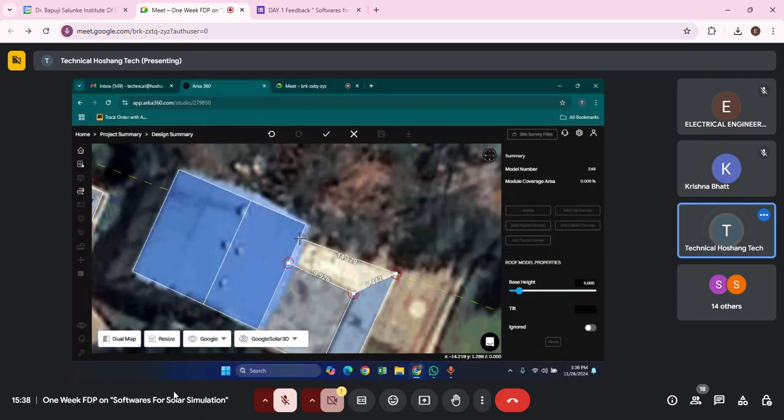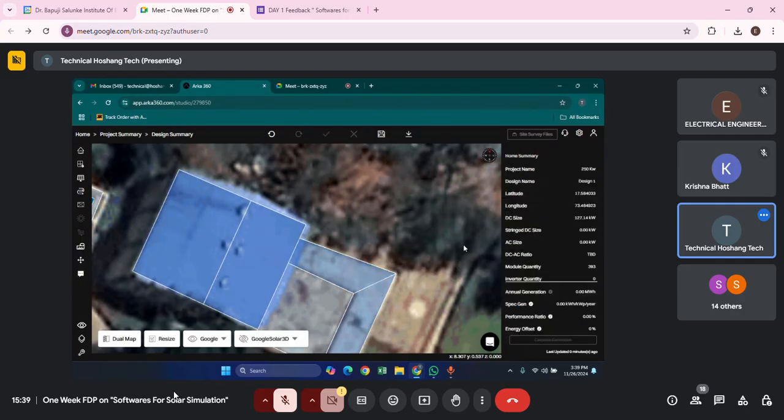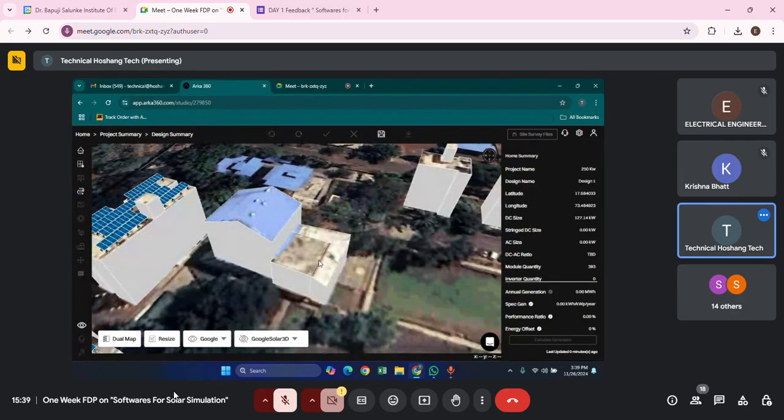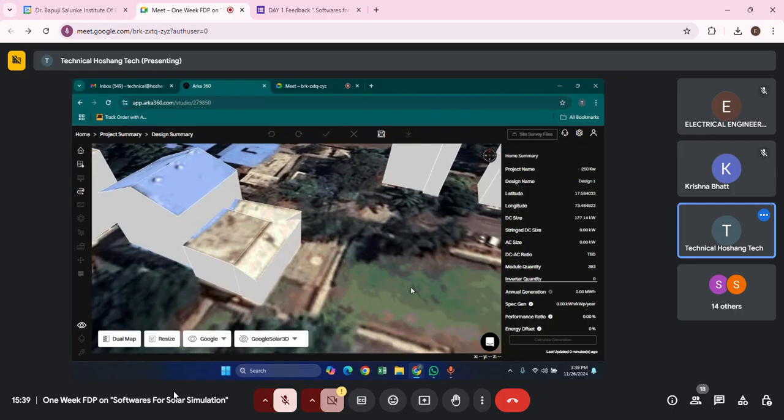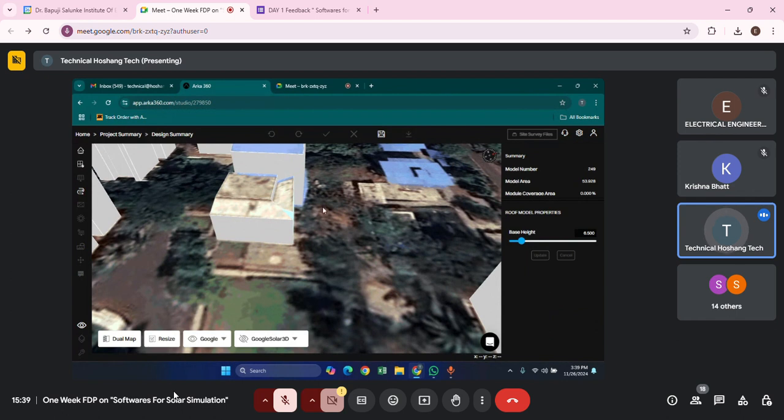Okay, so I'm just using the length 6.5. Now this has identified the roof at a different angle. Change the angle.